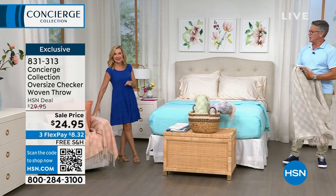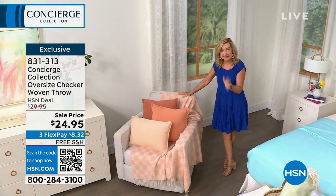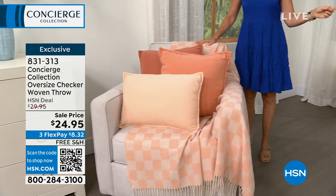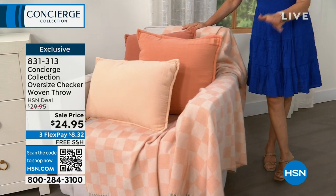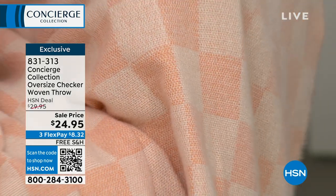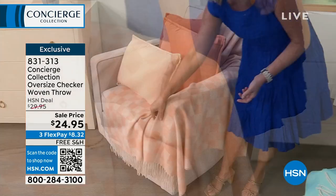Well, what I like about things like this travel blanket is it's a great giftable. It's an instant update to your space because it's doing two things. It's going to add the color. It's going to add the texture. To Guy's point, I do the same thing. My dog Snickers always has to have a nice little throw to lay on. This one is big. So if you've got that big sectional or that sofa, this is big enough that it'll hide the entire backing. Plus, it gives you the drape ability of this.